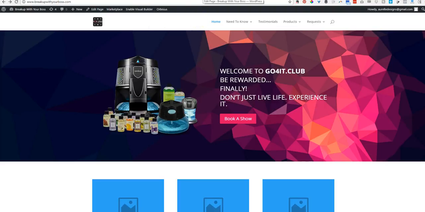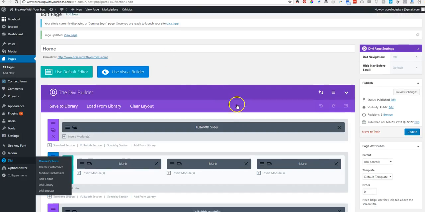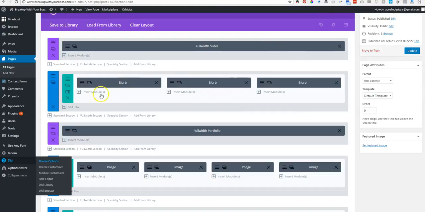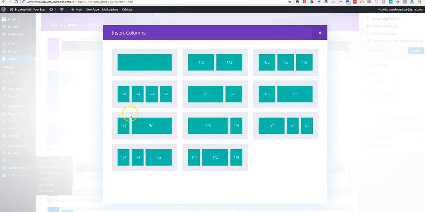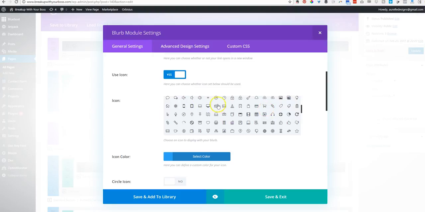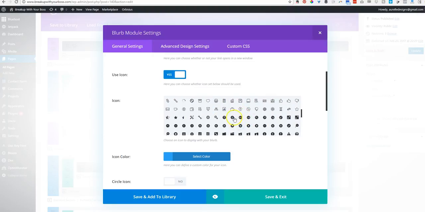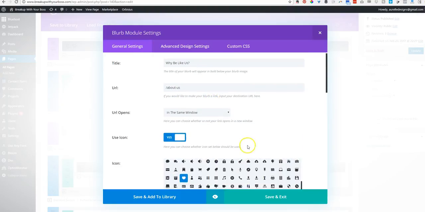Okay, back to designing. So now we're going to tackle this next section, which is right here. So you see how this is lined up in 1, 2, 3s? And you can change this to be 4s or whatever, 2/3 and 1/4, and however you want to have it laid out. You can even do custom if you want. We're just going to leave it right there, and we're going to add some content. So I just opened up the settings on this one, and I'm going to add a couple of things just to customize it. I want a heart right there for the icon. I'm going to save and exit.